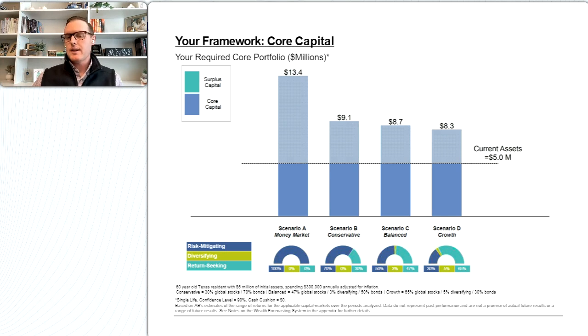Because if they were somebody, let's say on the left, that were planning on staying in cash throughout their entire life, well, to live the way they want to according to their existing expenses, essentially what they need is $13 million. And so what that tells them, for somebody that's planning on staying in cash their whole life, is if they have $5 million now, they know that they need 13 to be able to live the life that they want.